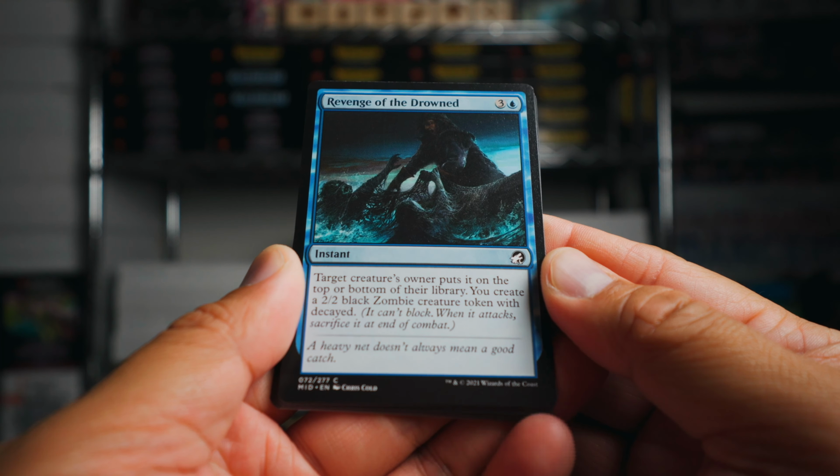It does cost 3 and a blue, so it is a little bit expensive, but it is an instant as well. Getting the black zombie creature token is always really nice as well. This is a really solid card.